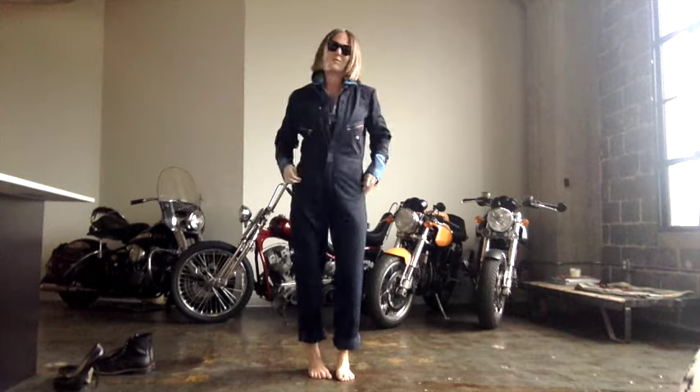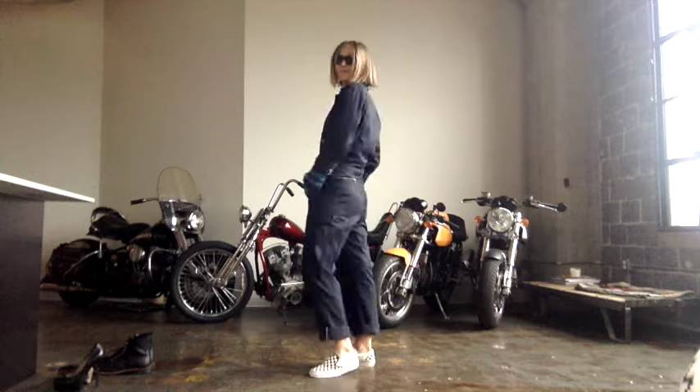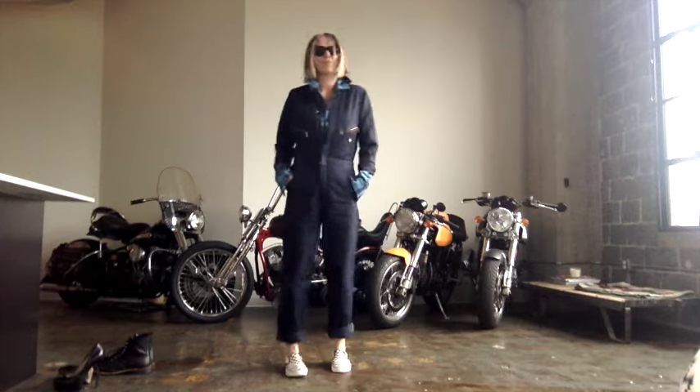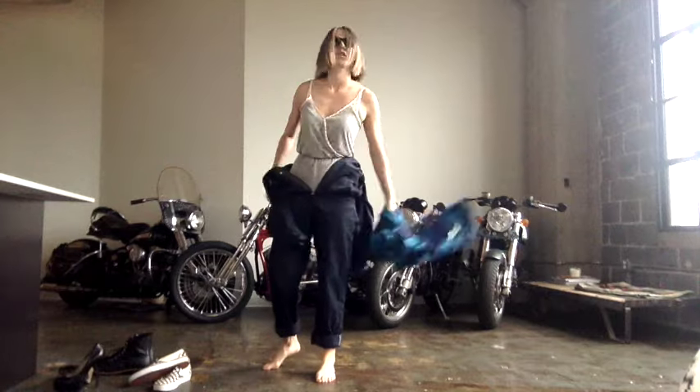These are also looks I love to wear for work when I'm doing a heavy studio day or location day. I love it with my checkered Vans, but this is great when I'm going to have to be on my hands and knees fixing hems and all that kind of stuff at work.